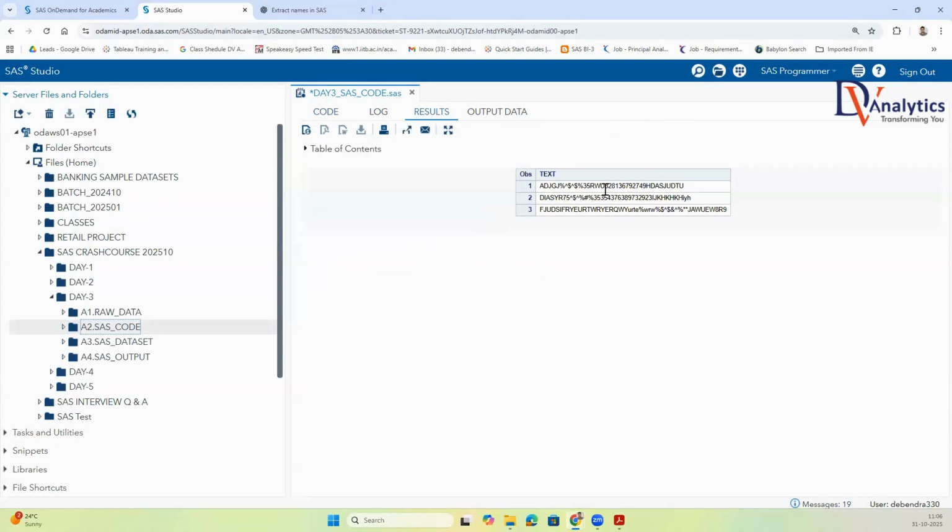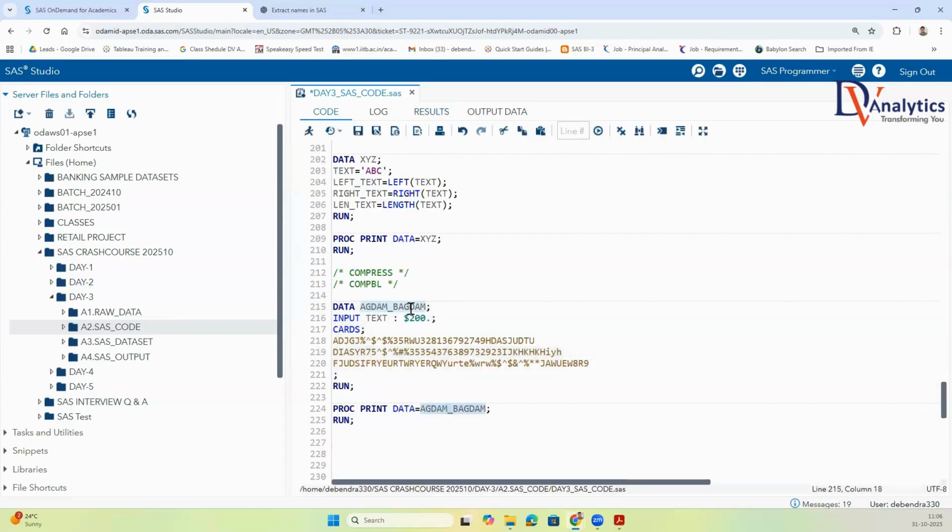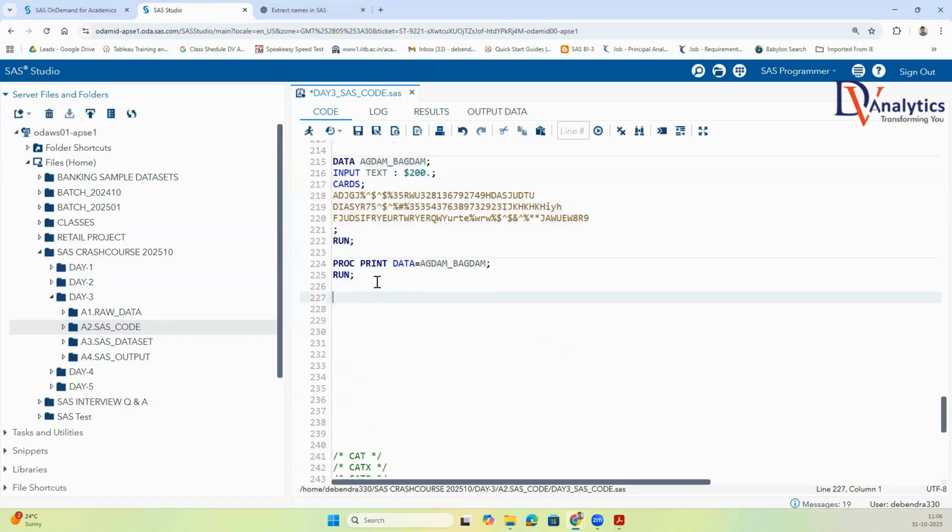Somebody says, can you please separate all the characters from the text, separate all the numbers from the text, separate all the special characters from the text? I want to separate them out. So how will I do this? I will select this. I'll write what? Data, this. Set as this. I'll say all cats. How will you get all characters? You will use the function called compress. Bracket start. What is the variable name? Text.